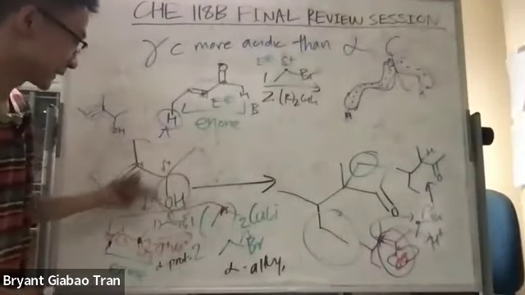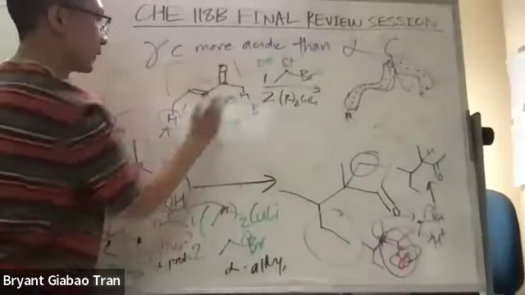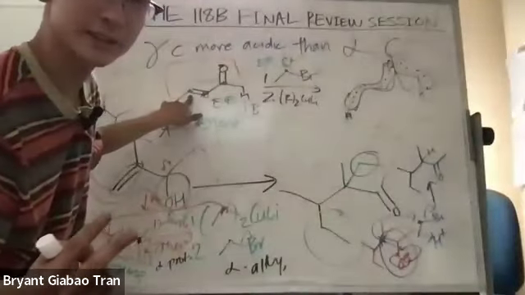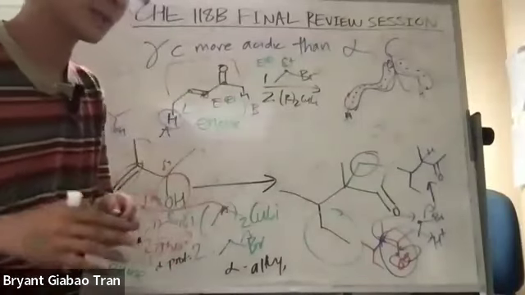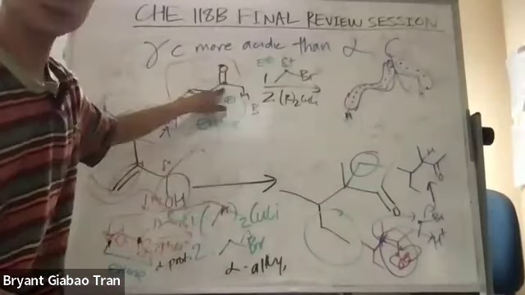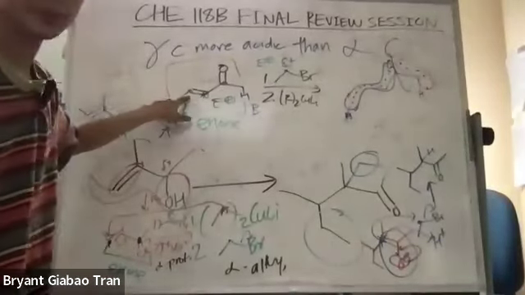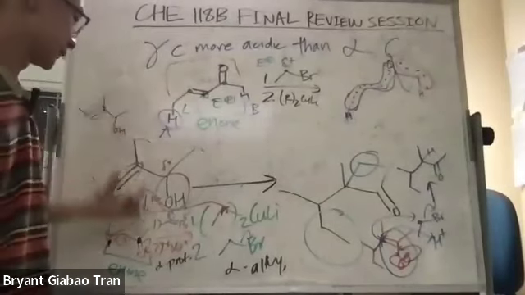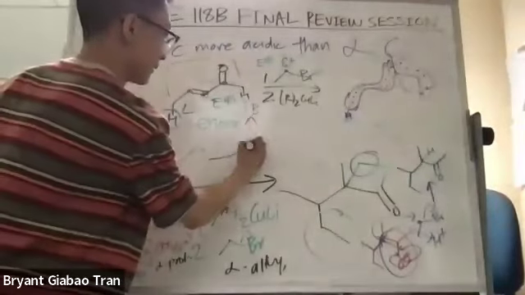Once we PCC this into an enone, this enone is now an electrophile, right? We have 2 electrophilic positions, the beta carbon of the enone and the carbonyl carbon of the enone. It depends on what nucleophile you have to attack. If you have a hard nucleophile, it will do a 1,2 addition, attacking the carbonyl carbon. If you have a soft nucleophile, it will attack the beta carbon of the enone, 1,4 addition, conjugate addition, right? So that nucleophile became an electrophile by PCC.